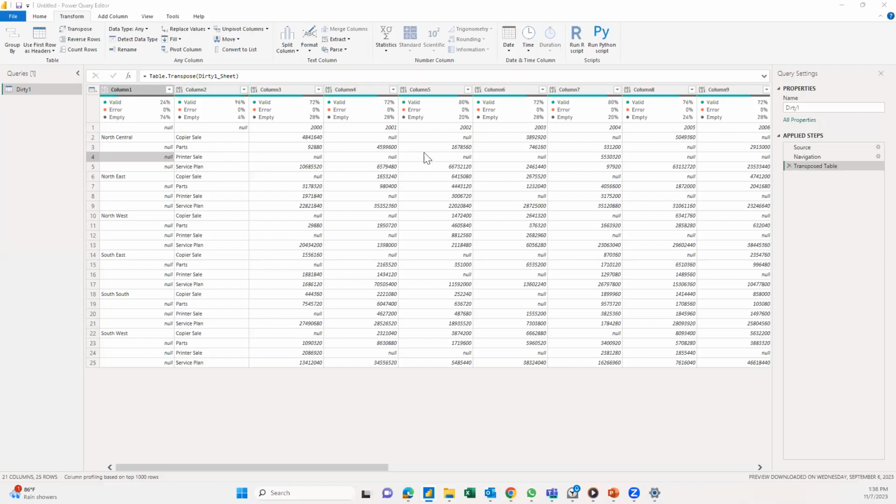So for this Power BI file, this one I want to clean right now. So we have North Central, we have Northeast, we have Northwest, but we have North under them. And if you take a look at the Excel file that we opened earlier, it is pretty obvious that North Central is what is supposed to be here, because North Central has 4 products under it. Northeast has 4 products under it as well. Northwest, same as well. So we want North Central to be repeated here. We want Northeast to be repeated here as well. We want Northwest, same thing.